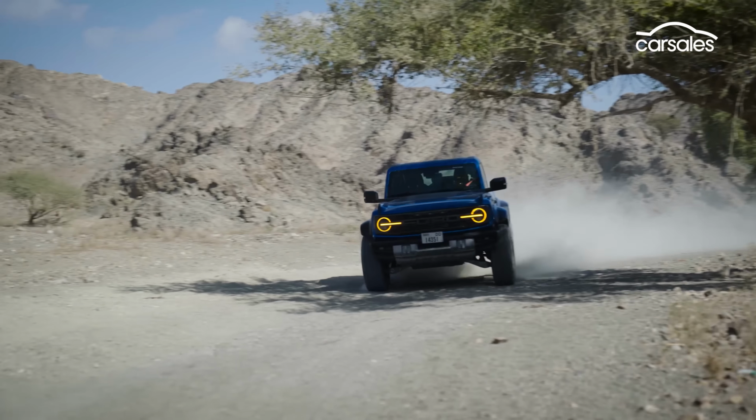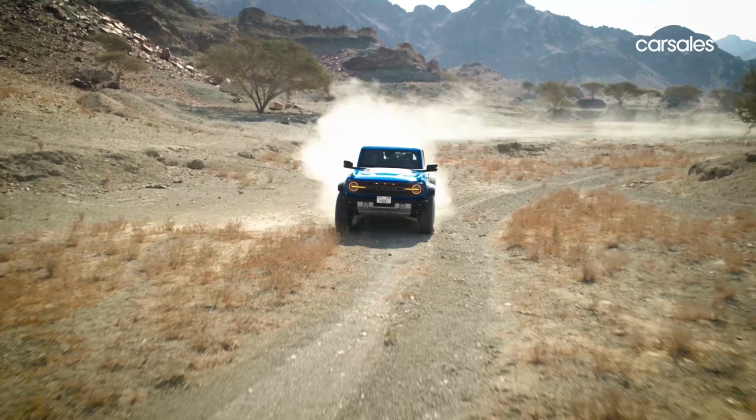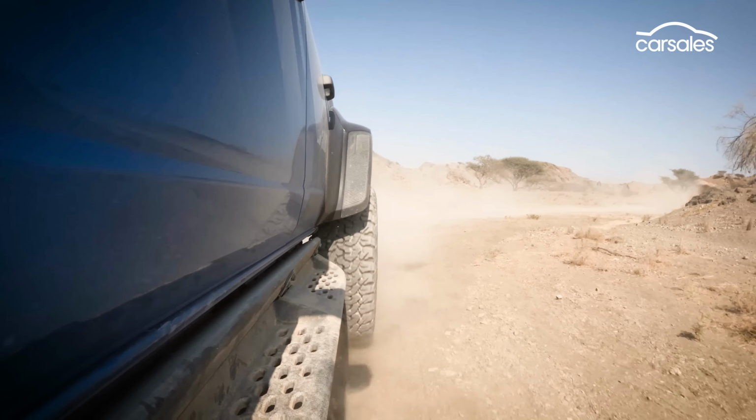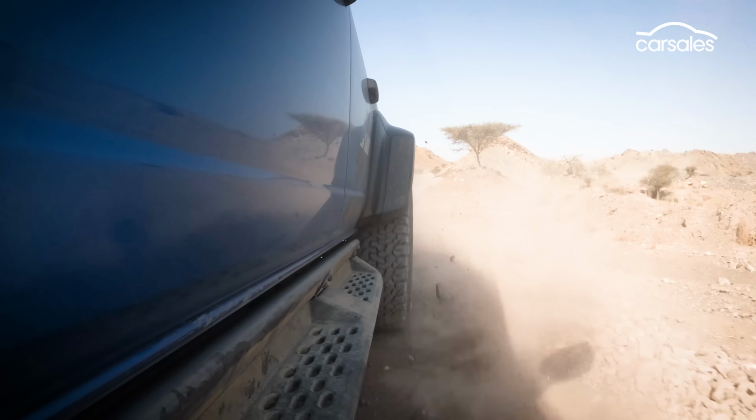Now clearly this car is designed to do some really serious, really hardcore off-roading, but also on this stuff, on this faster flowing gravel where you've got some rocks, some corrugations, some dips and thumps. It does a really cool job, and again you can feel that stance, the wider footprint of it really working hard here. And also over those bumps, sometimes you hit a little ridge in the road or something that ordinarily would throw a car out a fair bit. This one just sort of lands. It's almost like a spider falling off a table or something. It just controls it, sorts it all out, and away you go. You feel like you could carry a fair bit of pace into some of these bumps. Like that one.